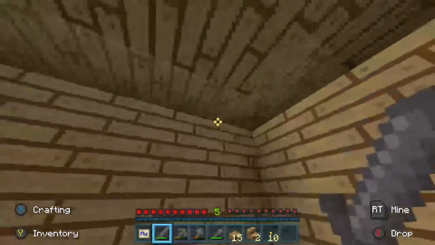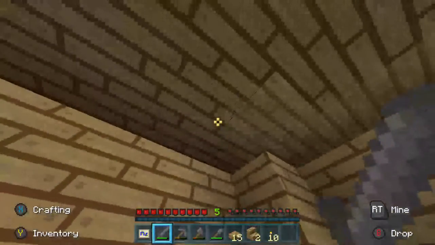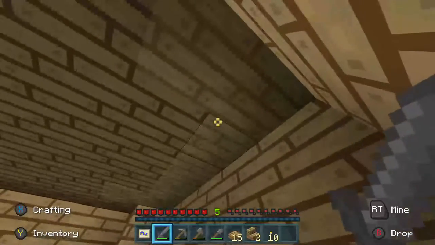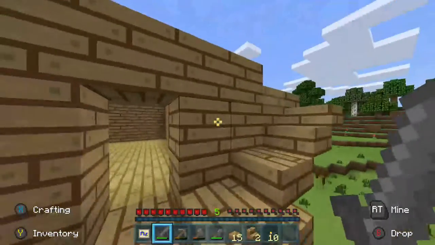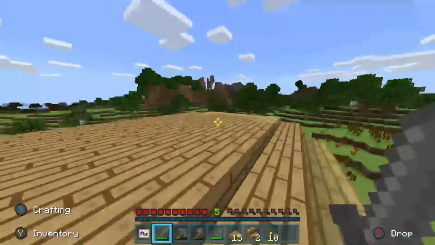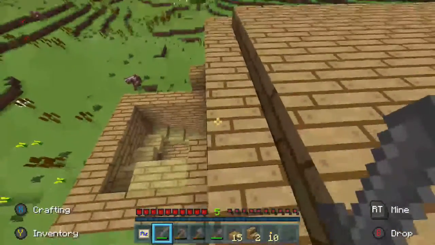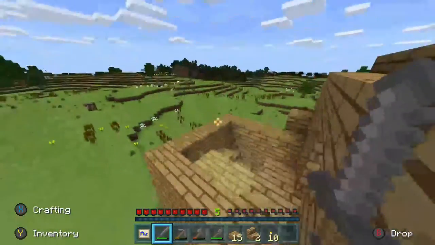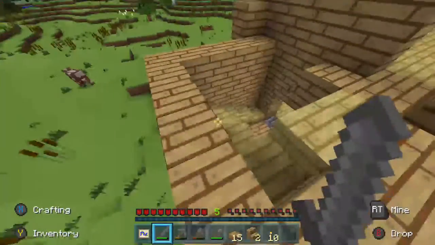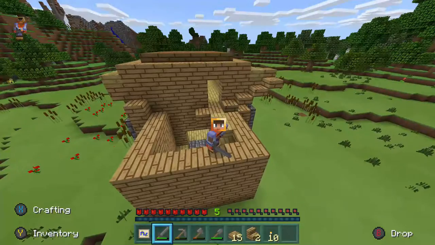So, then here is the second story. With a little bit of, what is this? Birchwood? Yeah, birchwood. So, the roof of the second story is made of just slabs, basically. And I'm planning on making the third story mainly out of oak wood, guys. So, that's gonna be pretty fun.